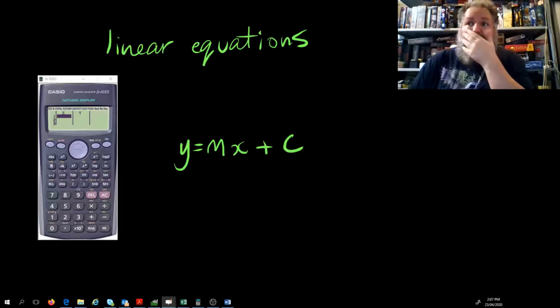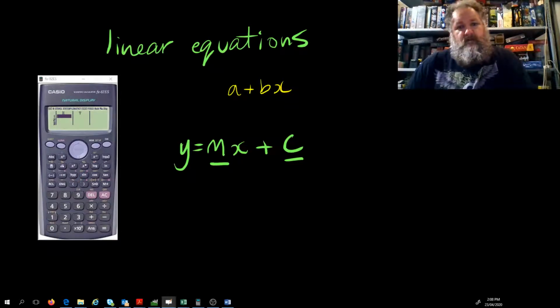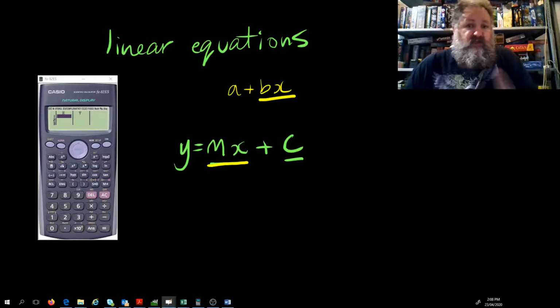Now, according to our calculator, the calculator didn't call them m and it didn't call it c. If you recall, in the calculator, for option 2, it said A + BX. So the BX relates to our mx of our general linear equation, and our A will relate to our c. So they kind of have it a little bit back to front.